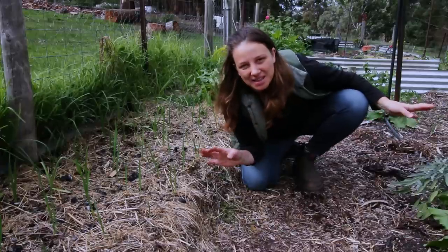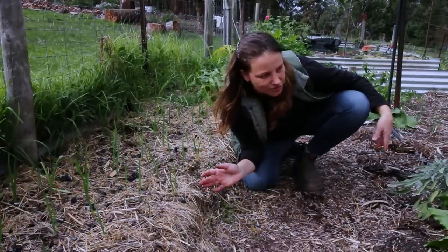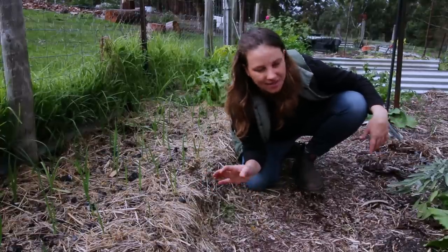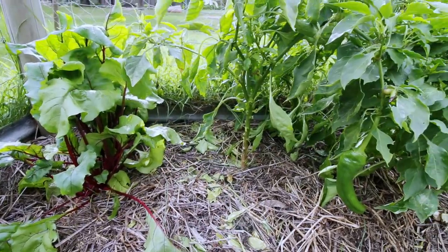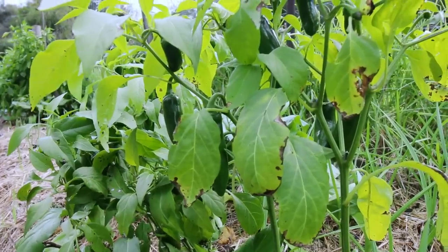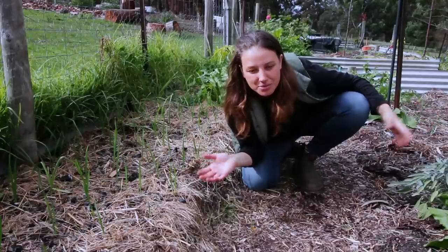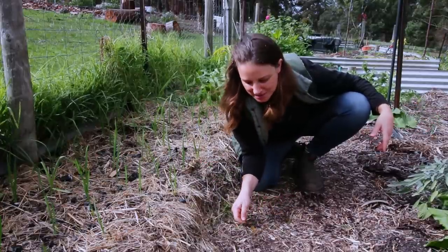This is going to be mainly an allium bed. Based on what I've read, it's quite good to follow up solanums with alliums. But there's also a scattering of beetroots around because we love our beetroot, and we've left some of those perennial herbs in this bed. And there's still capsicums and peppers in here because the weather's been so warm, we've still been getting a harvest from them, so I've just left them in. But I suspect they'll die off pretty soon now that the cold weather's coming.